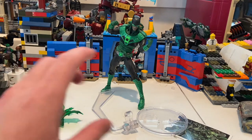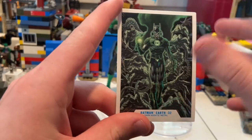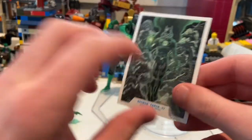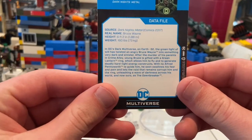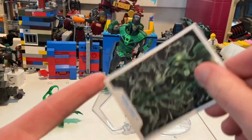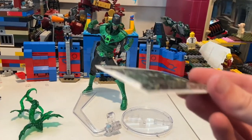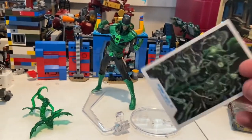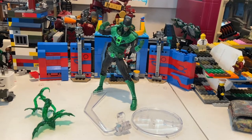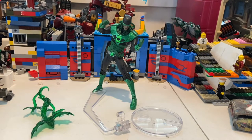He comes with some accessories. First, let's go over his card. It's the same picture shown on the box, and here's the back — you can pause and read it. This one's more flimsy than the others. I like the harder, thicker cards — higher throwing-card quality, I guess. But it has a higher value to me because of that.